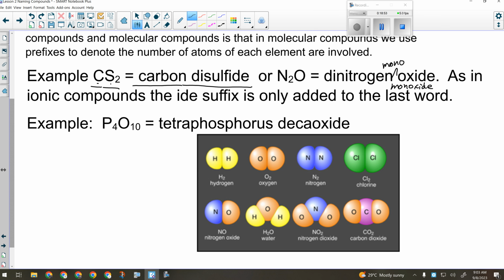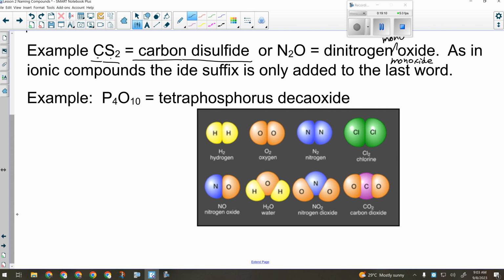So you're going to need to know your prefixes to 10. Here's the good news: they're all pretty much the same as the shapes. If you know all your geometric shapes up to 10, you're fine. It's the same prefixes. But just in case, I'll give them to you here and you can write them down. This is something I will allow to be on your periodic table. If you want to have the prefixes on your periodic table, I'm okay with that.